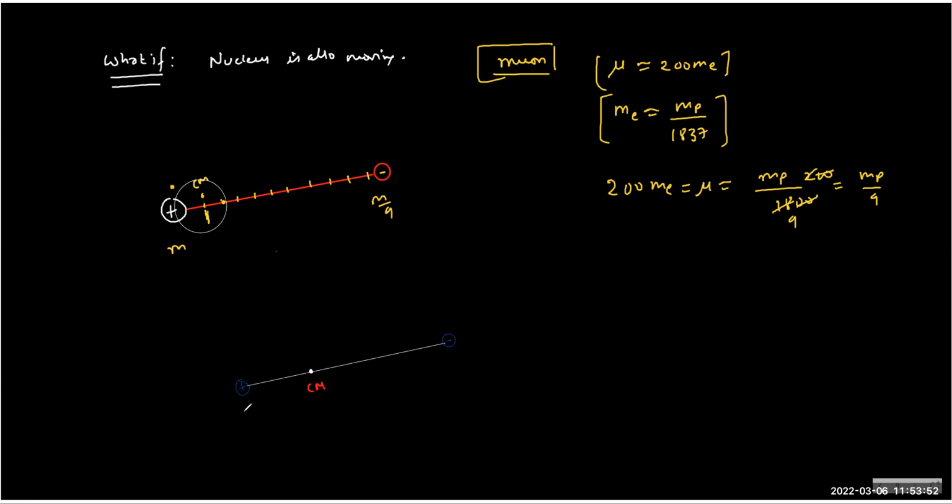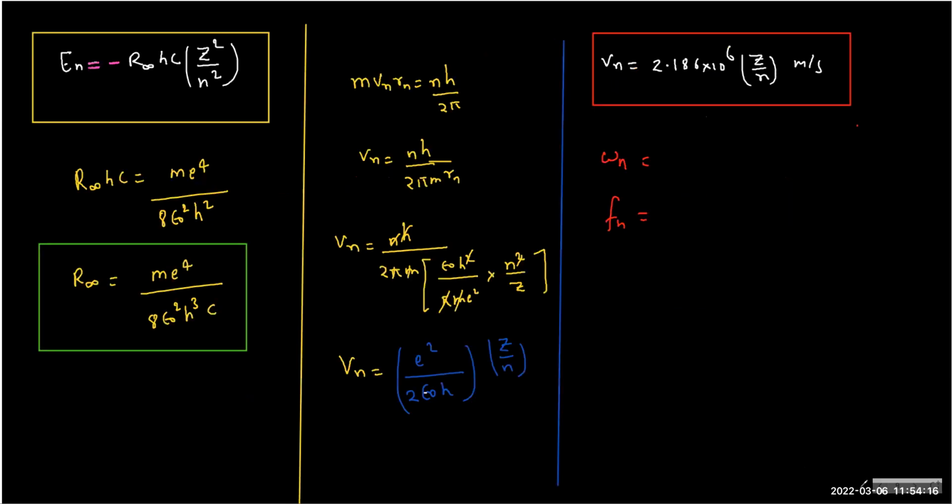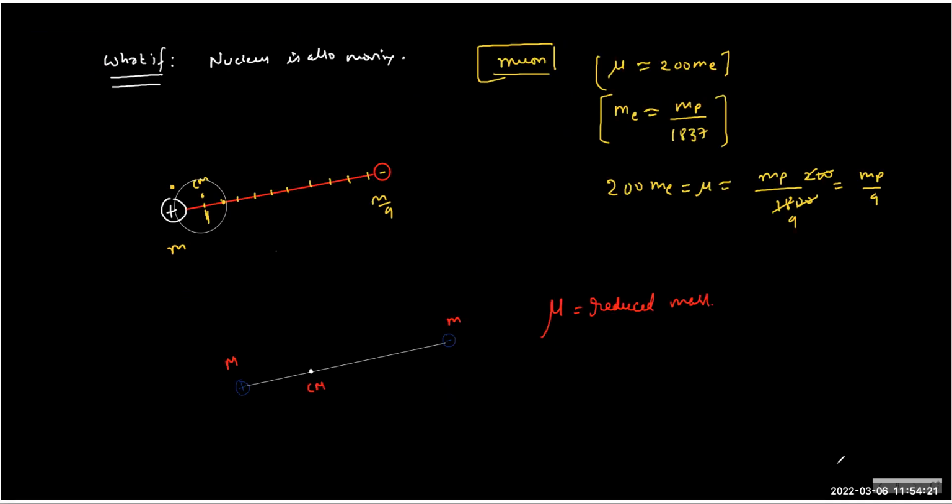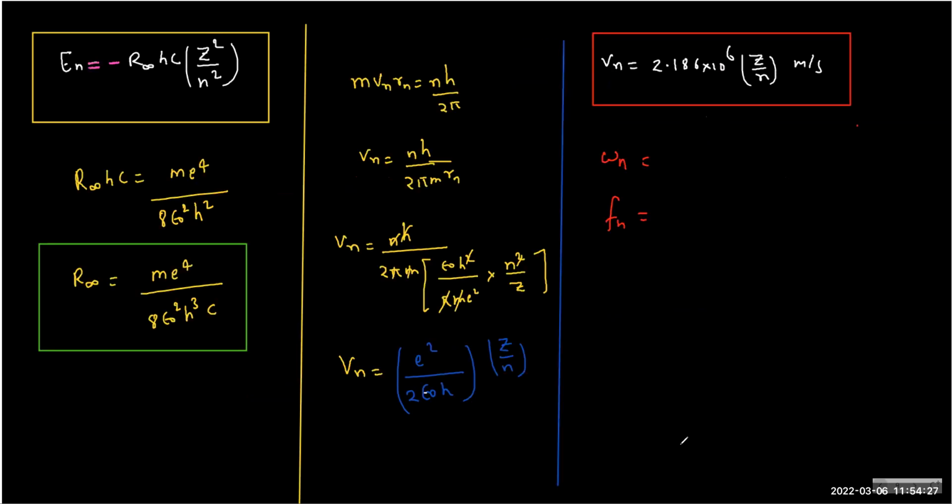So the moment we have comparable masses like m and m, we bring in the concept of a reduced mass. And the rescue operation is simple. You derive the answer in terms of the Rydberg constant, because that's why I wrote everything in terms of the Rydberg constant. And then the relation is simple. If you remember the Rydberg constant, which is here, this constant is proportional to mass.